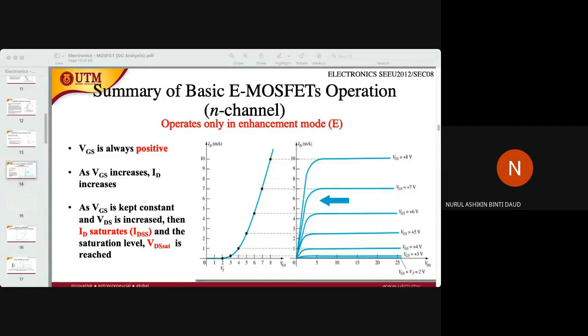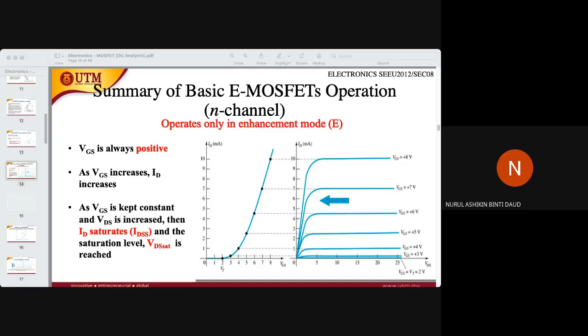Okay. So to determine ID when given VGS, ID equals K times (VGS minus VT) squared. VT here represents the threshold voltage. As I mentioned just now, some books use VTH, some use VT, and some use VGS(th). In this formula, it is using VT. Usually it's represented as VT. This VT represents the threshold voltage, or the voltage at which the MOSFET turns on.